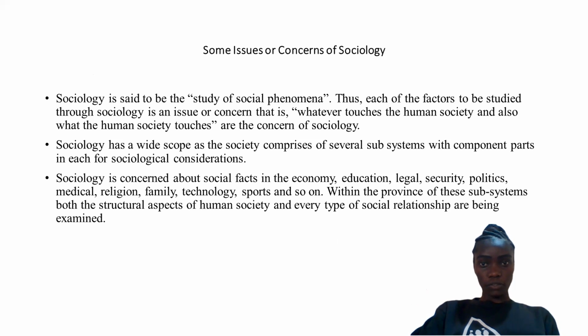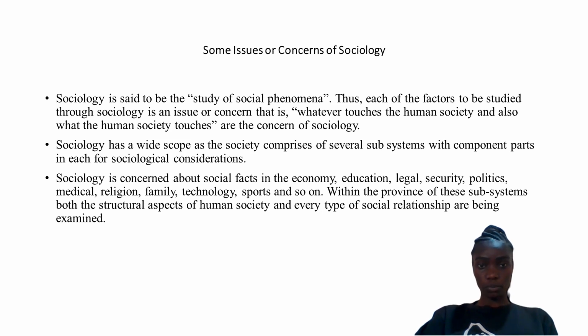Issues or concerns of sociology of education. First, sociology is said to be the study of social phenomena. Thus, each of the factors to be studied through sociology is an issue or concern, that is, whatever touches the human society and also what the human society touches. These are the concern of sociology. The first one is whatever touches the human society, and the second one is what the human society touches.